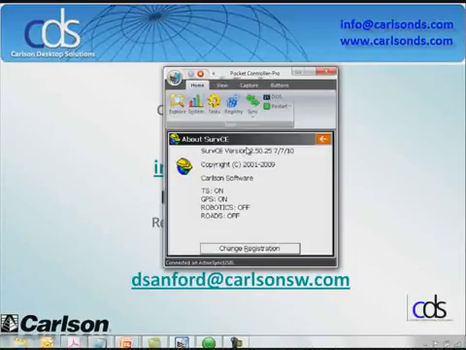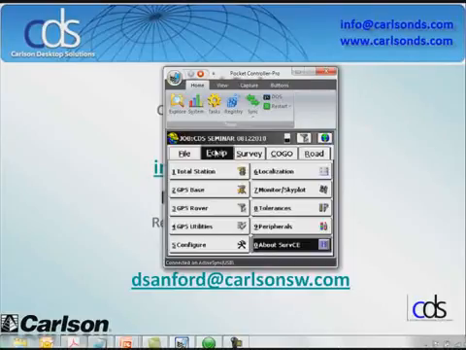2.5 is a free upgrade for any 2.0 users. So if you are 2.03, 2.5 is a free upgrade for you. I definitely encourage you to get that, especially if you're using it with GPS. There are a lot of things that we'll cover and touch on today that are perfect examples of things that have been added, changed, updated, fixed, made better inside of SurvCE 2.5. So with that, I'll go ahead and get started here.